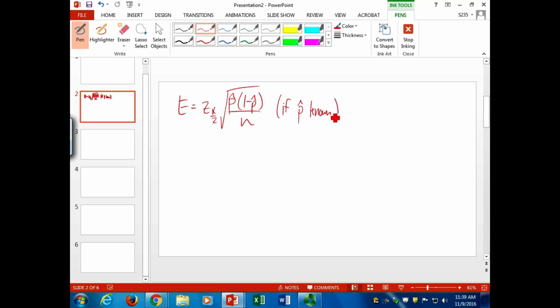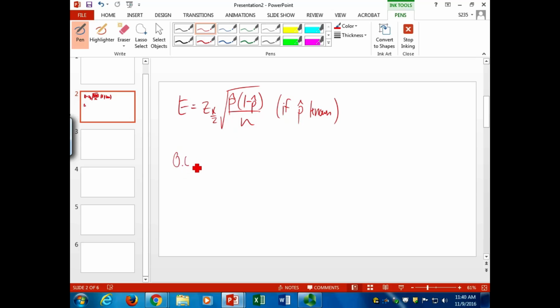But this is if you know previously some p hat. Now the thing is that's not necessarily super reasonable, because the whole point of taking a sample is you're trying to estimate the proportion. So if you had a pretty good estimate in the past, you might question why you're taking another sample. But if you think it hasn't changed that much, it might make sense to use. So in this case, for the first part, we're just going to use this formula. You can solve this, but I usually just plug it in.